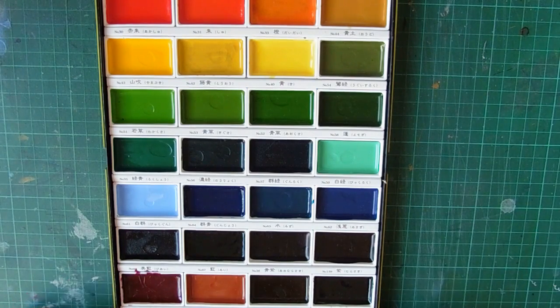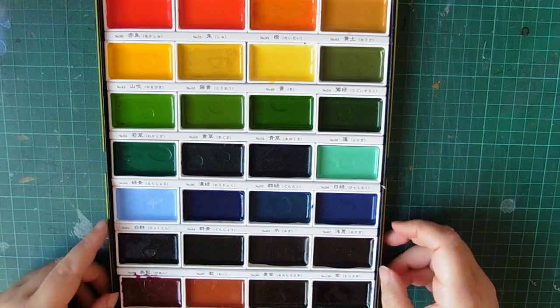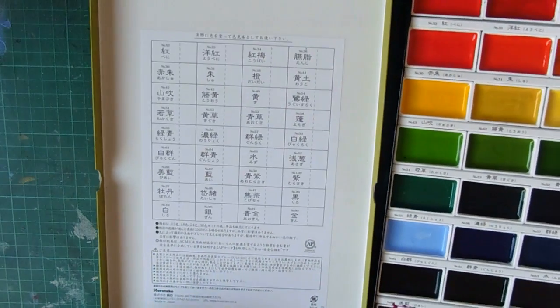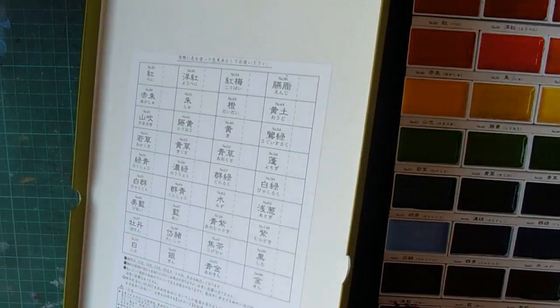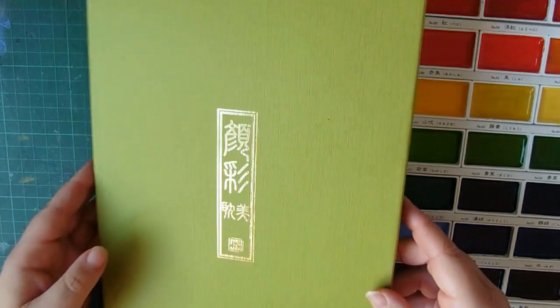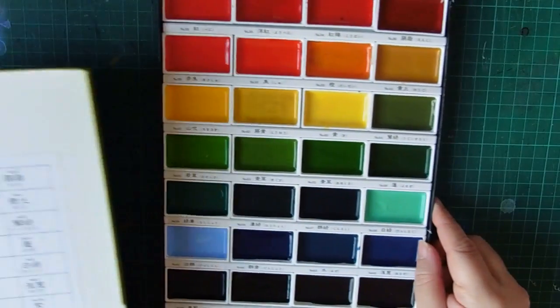So the first thing I want to mention is the Gansai Kuretake watercolors. You probably have heard of those already. This comes in a box, and these are Japanese watercolors. The box is cardboard, and it has gold kind of lettering. And when you open the box, you have that.